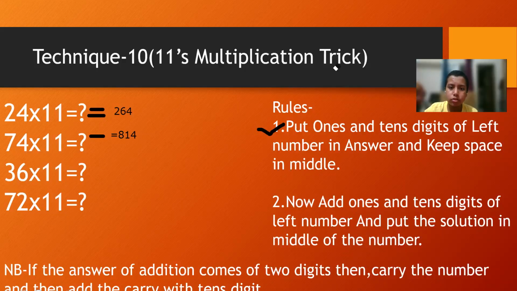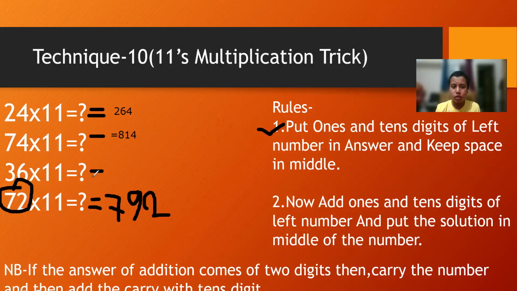Now, let's talk about another, the last one. So the last one is 72 into 11. So it is like the previous one. So all of you should do one work. At first you should add these two numbers, 7 and 2, you found 9. So there's not any problem because you don't have to carry in this solution. So put the direct number 7 plus 2 equals 9 in the middle, and then put 7 in the left side, and then put 2 in the right side. That's it. Your answer is found.